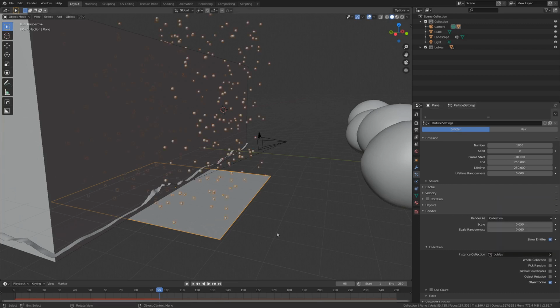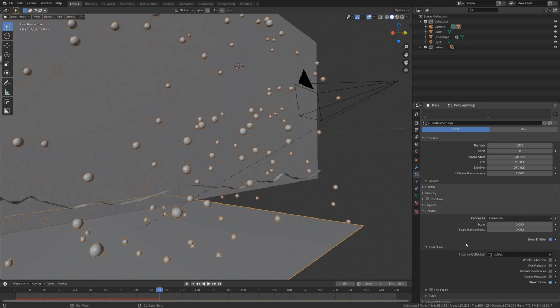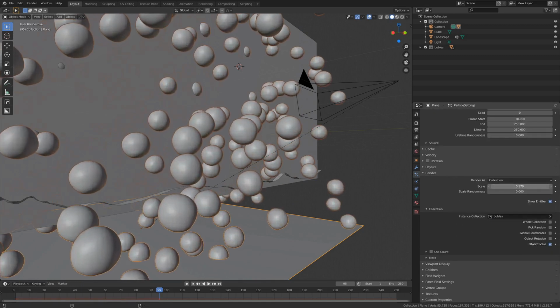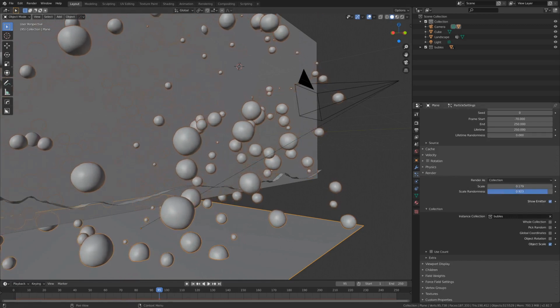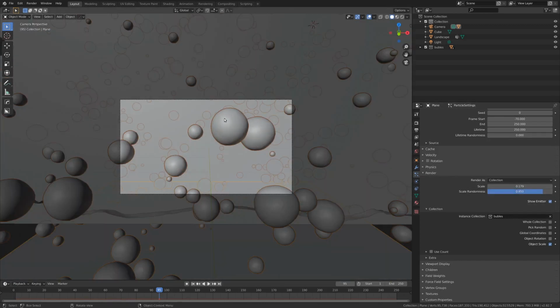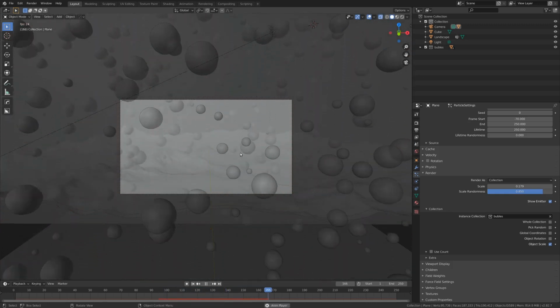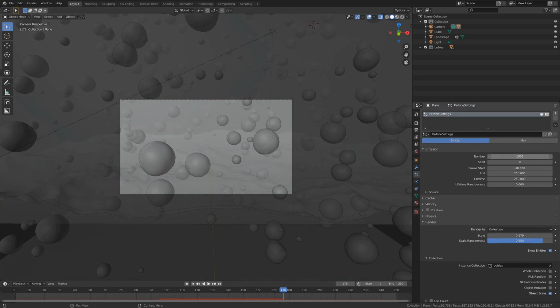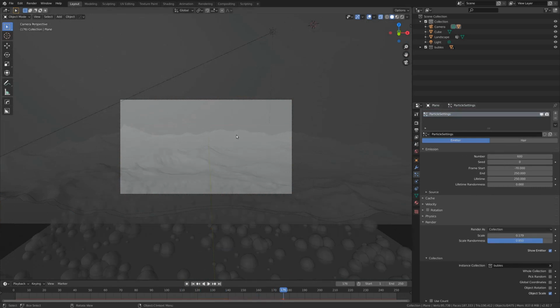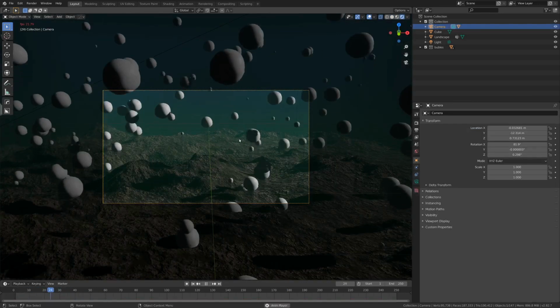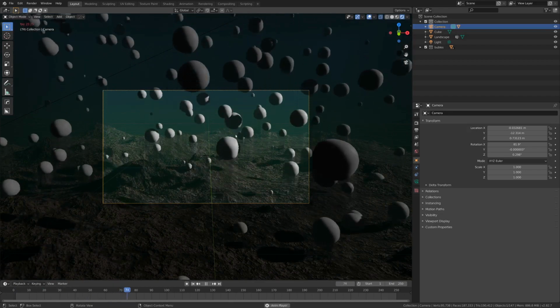So let's go collection, bubbles, noise. And with this, a cool thing is you can actually switch up the scale, so we can make those pretty big if we want. And also we can turn up the scale randomness, which will help quite a bit. Now we have all these random sizes. That's cool. Honestly, to me this seems like a bit much, so I'm going to turn it from 1000 to maybe 600. And if we restart our animation, there we go. Alright, that's looking pretty good so far.